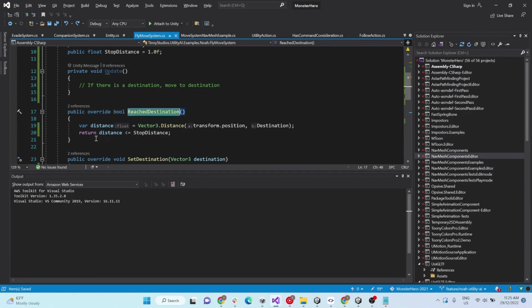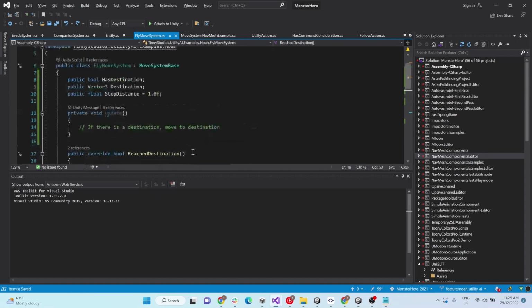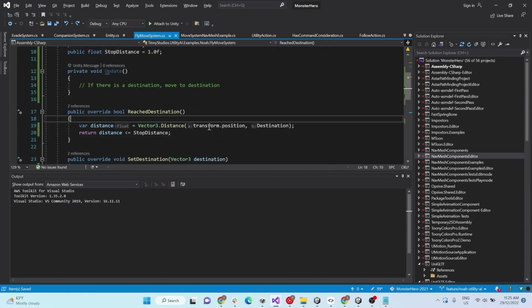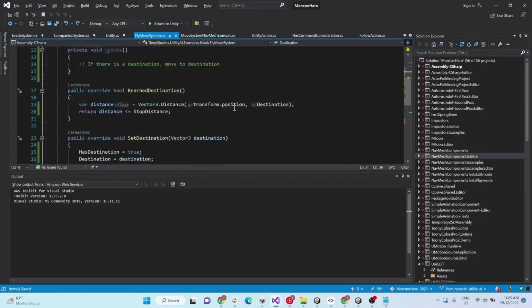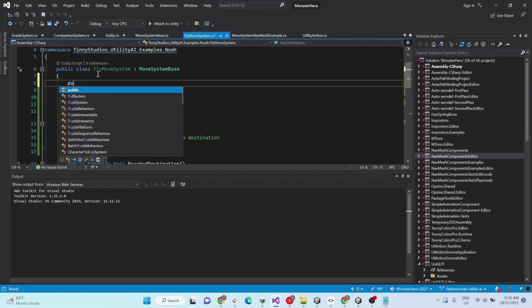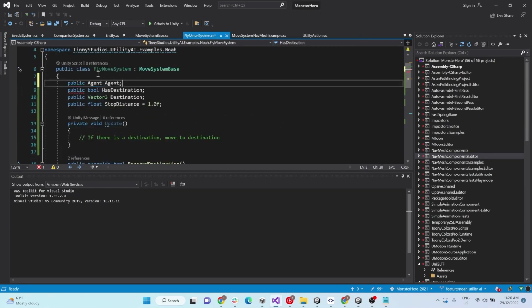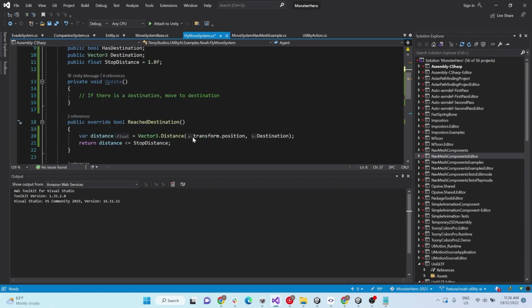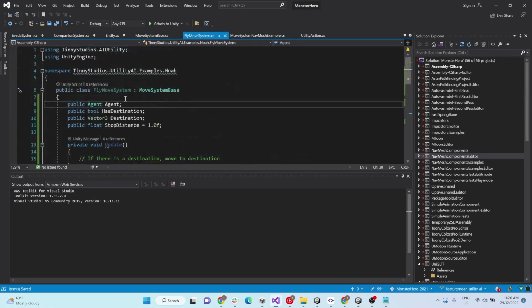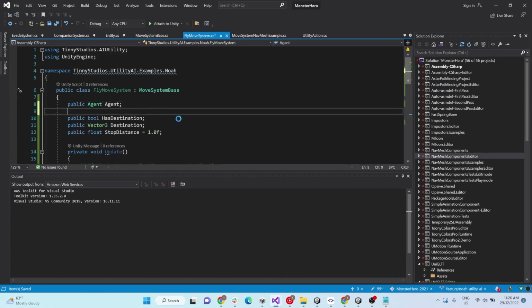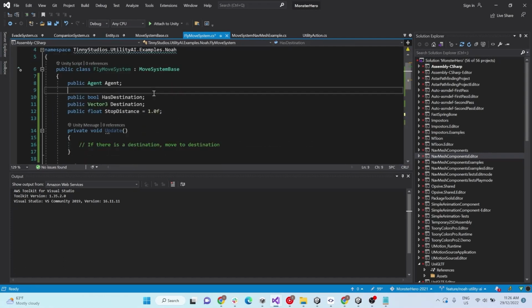So now what I want to also talk about is this. You may not want to use this particular line, move system transform, public agent, and use agent.transform.position. In fact, let's do that so that we don't have a problem with it, because you might not have this on the actual agent. So when you're moving, you need a speed, right?